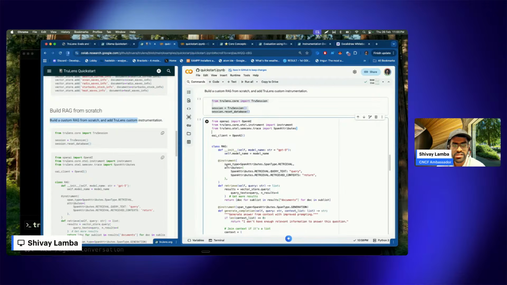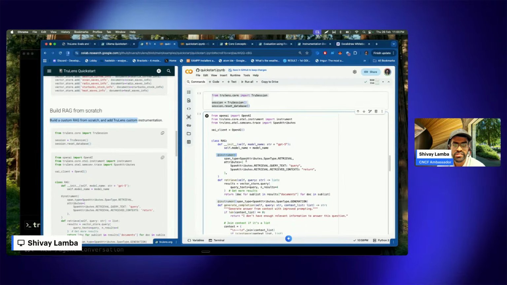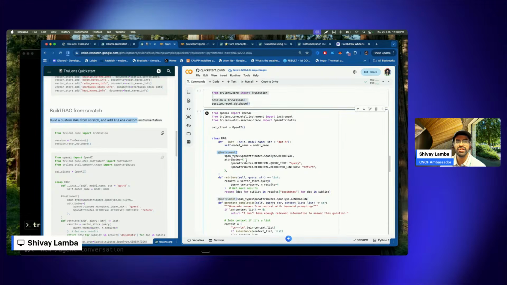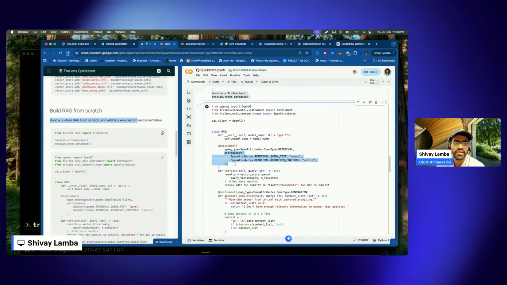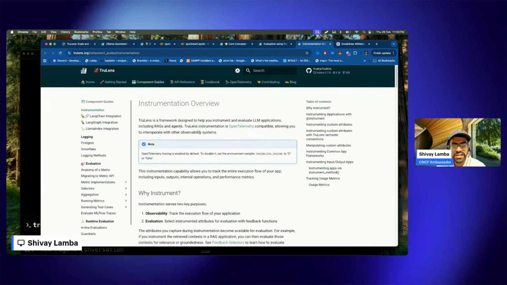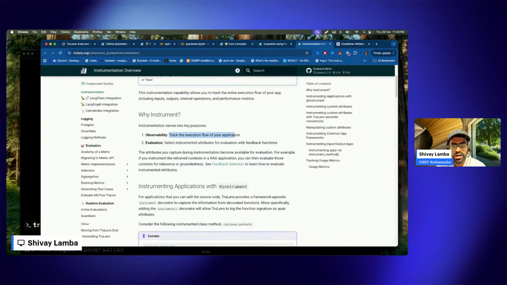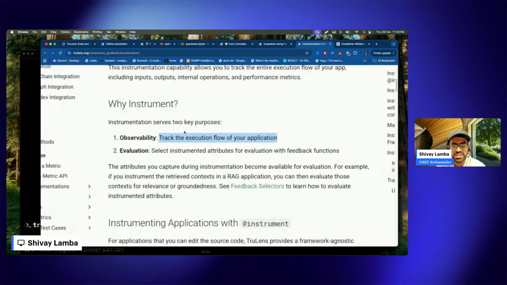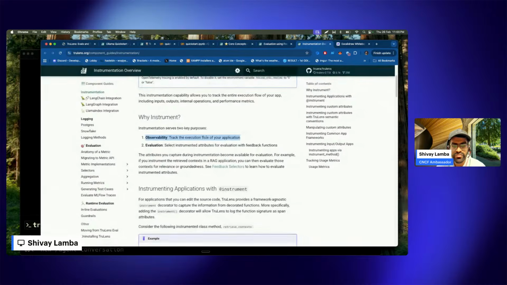And then what we can see here is that in our class RAG, we have these Python decorators for instrumentation, and we are adding specific attributes. So we have span attributes dot retrieval dot query text and span attributes dot retrieval dot retrieved context. I would imagine that we will probably have more information in the instrumentation overview, where we can do tracing or tracking of the entire execution flow.